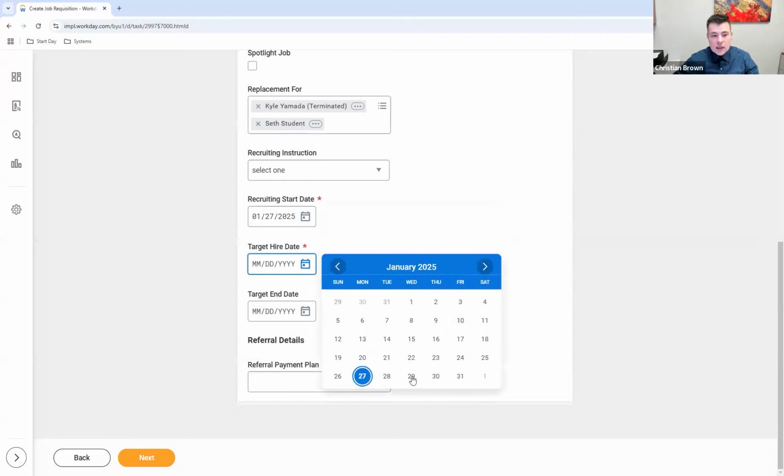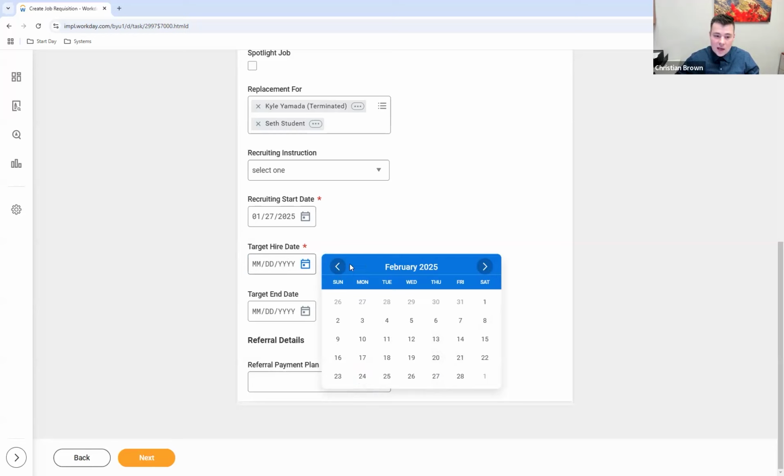Target hire date, that's the date that you can hire them for. The only functionality this one offers is if you put this date in the future, you will not be able to hire somebody until that date. So it's not an expected thing like, oh, I'm expecting to hire someone around February 20th. If you put that and you find somebody tomorrow, you'll have to wait until February 20th to hire them. And this is something that I review and I will edit.